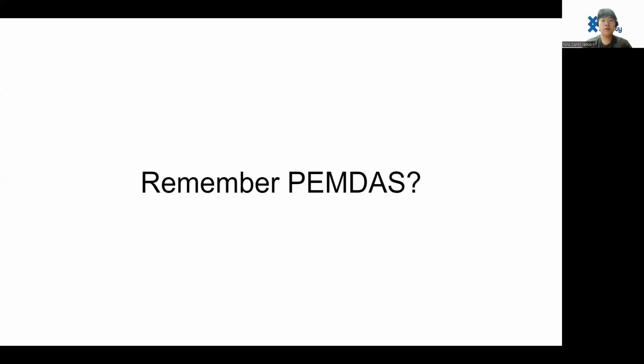So in math, we have numerous operators such as addition, subtraction, multiplication, and division. And if you combine all of those operators into a complex equation, there is an order of operation known as PEMDAS that we have to follow in order for us to get the accurate or correct result. So PEMDAS means parentheses, exponents, multiplication, division, addition, and subtraction.